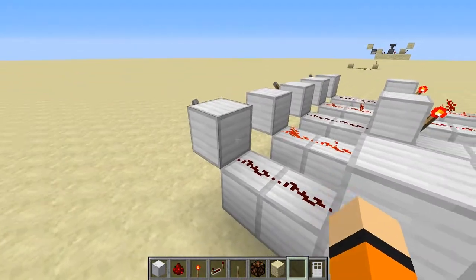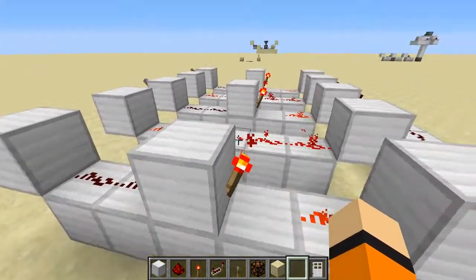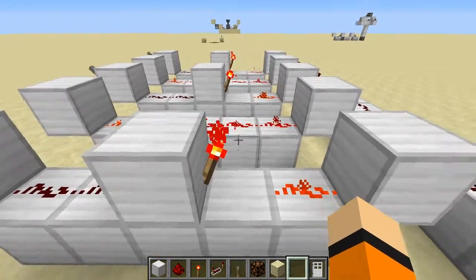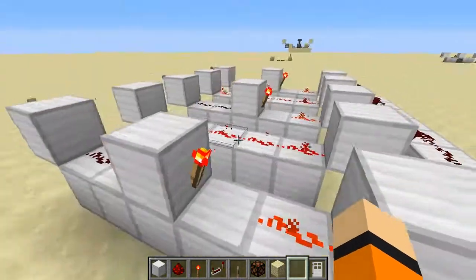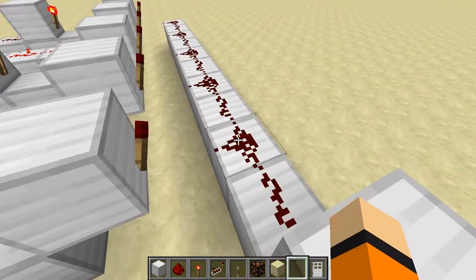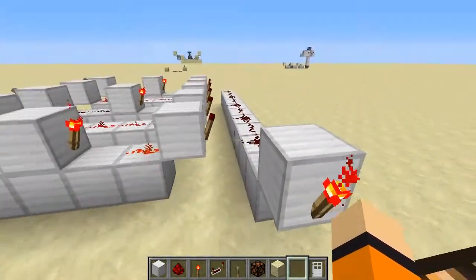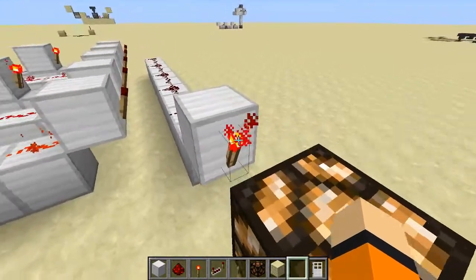Because it's unpowered, this block is unpowered, so the dust is unpowered. Unpowering this block means that this redstone torch is in the default setting, which is on, which powers this redstone dust, powering this block, turning off this redstone torch, powering this piece of redstone here, and then all of this piece of redstone, which I'll get to the AND gate bit in a little bit.